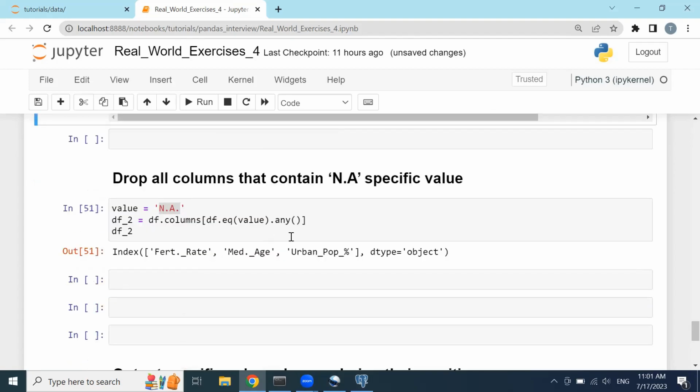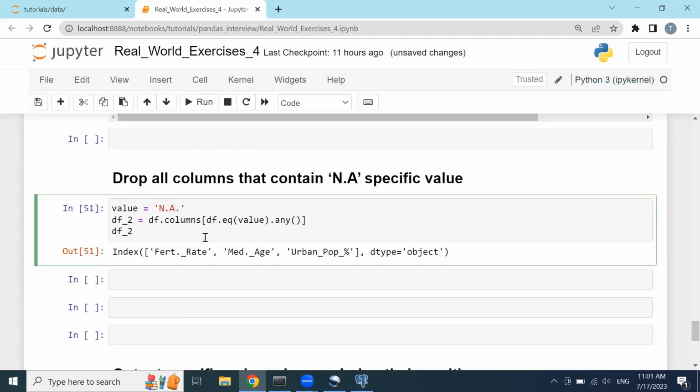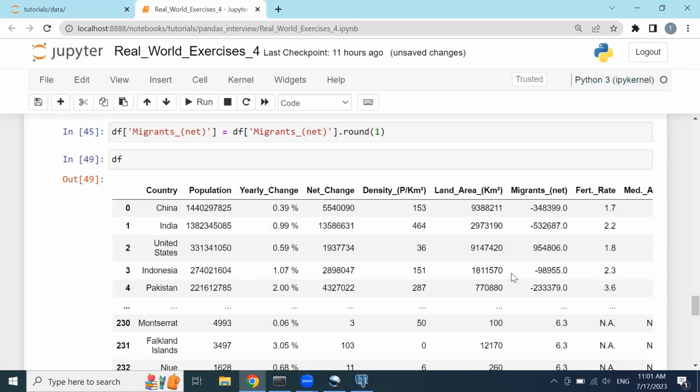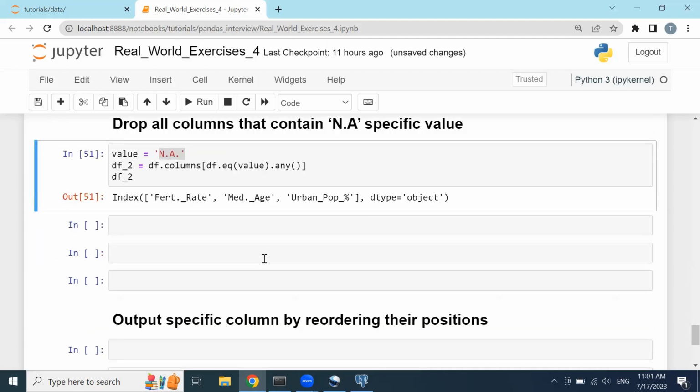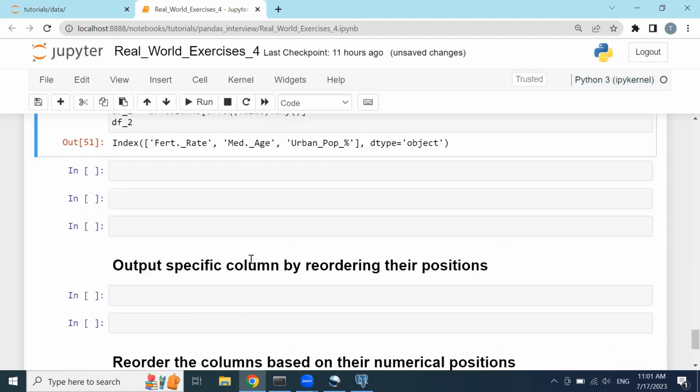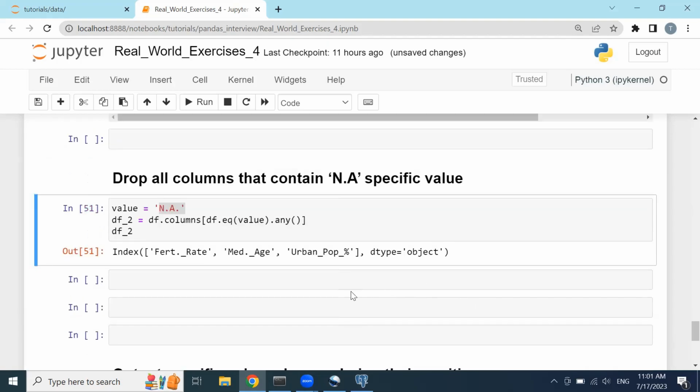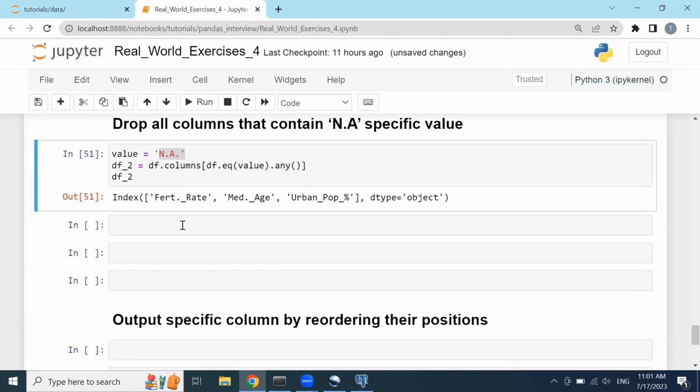That's why it has skipped it and not printed out. And right now it's perfect, and it says that we have three columns that have NA value, n.a value. And now we are free to remove these values. Now I will just iterate over these columns and drop all rows which contain these values.